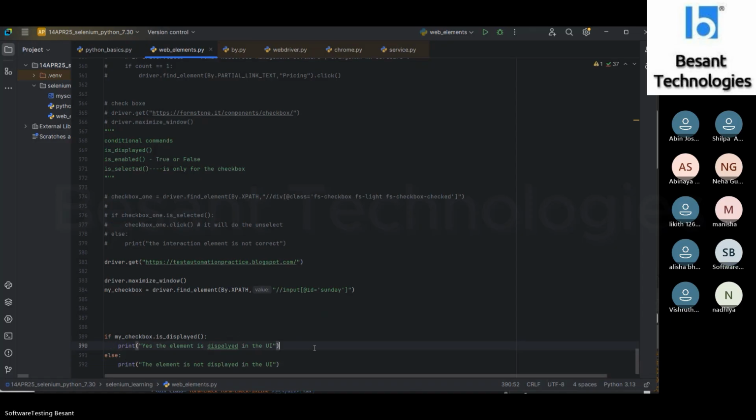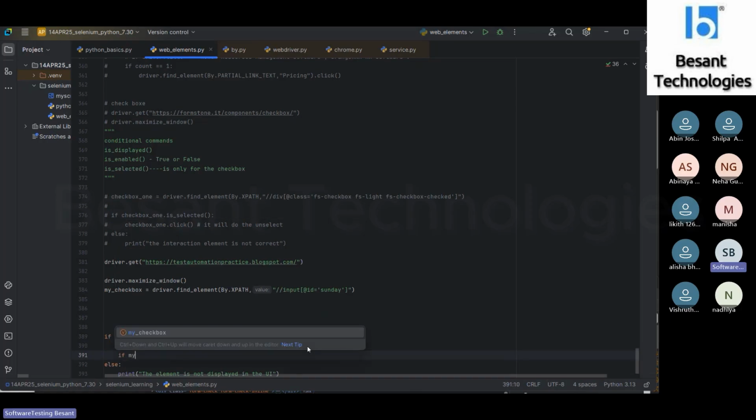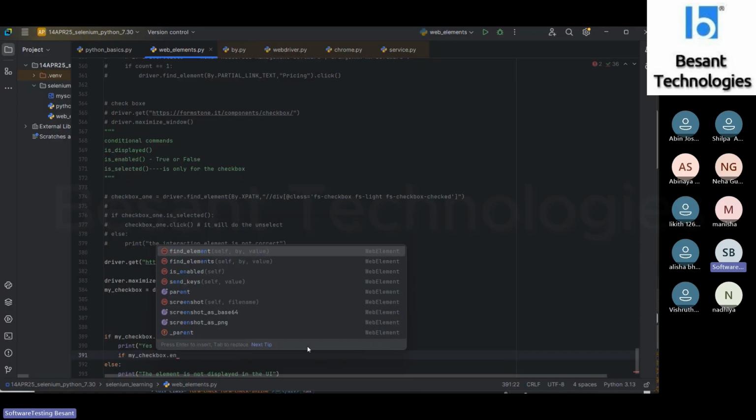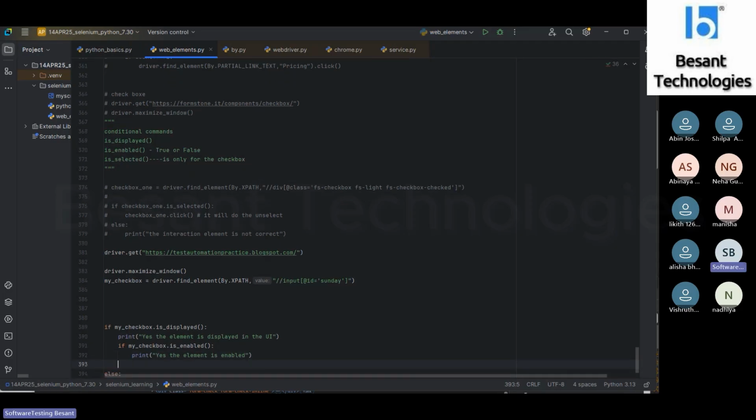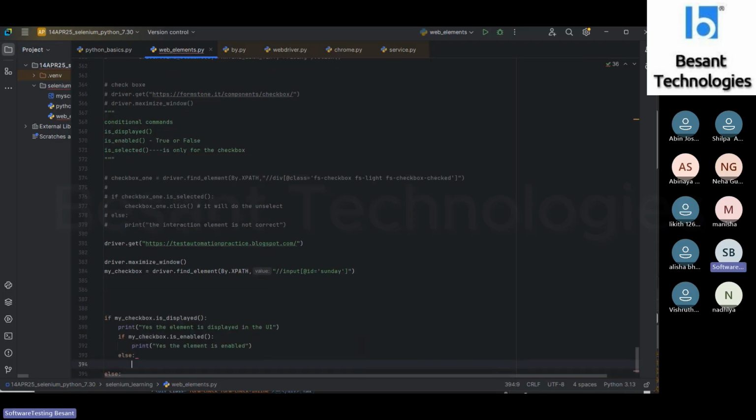Now coming to the next: if it is displayed, I am doing the next validation. If my checkbox is enabled, I'm saying that yes, the element is enabled. If it is not enabled, going with the else condition, I say yes, the element is disabled.